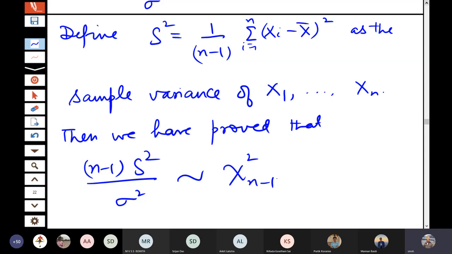So this is one important point to be noted here, that in sampling from a general normal distribution, the distribution of the sample mean is again normal, but the distribution of the sample variance, of course after a certain multiplication factor, is chi square distribution. So this is an important sampling distribution here. Now we define some other distributions also, which are sampling distributions. So is this discussion clear till now? Yes, sir.